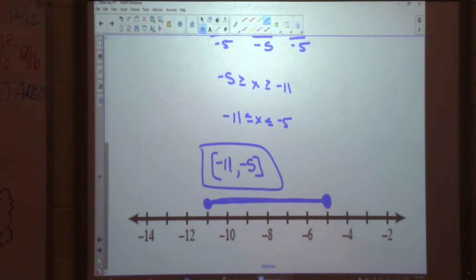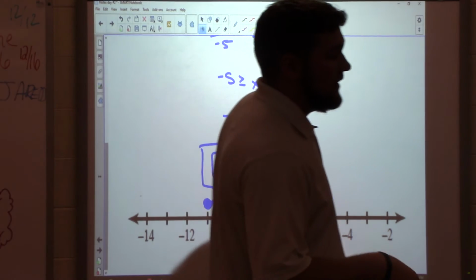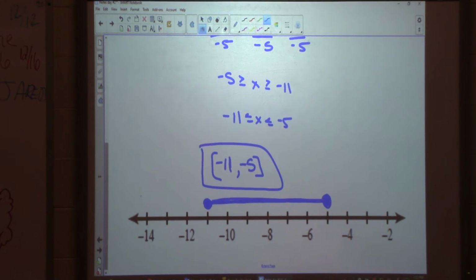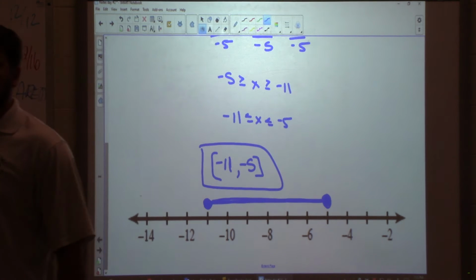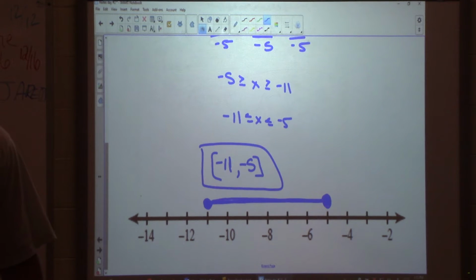Now, a couple really important things about interval notation. With or statements, you might have more than one. We'll see that in a second. You will always, always, always have your smallest number all the way to the left. The smallest number needs to be on the left. If you write this negative 5 to negative 11, it gets marked wrong. The smallest number always goes on the left. It's telling us the range from left to right. Cool? Should we try another?